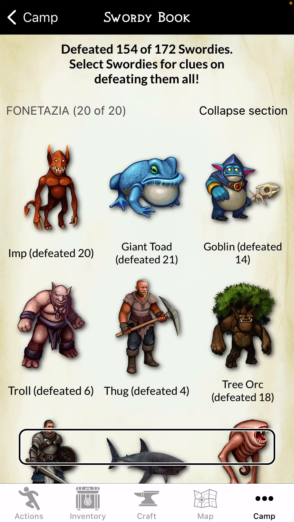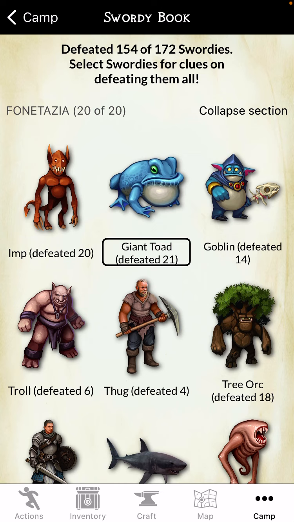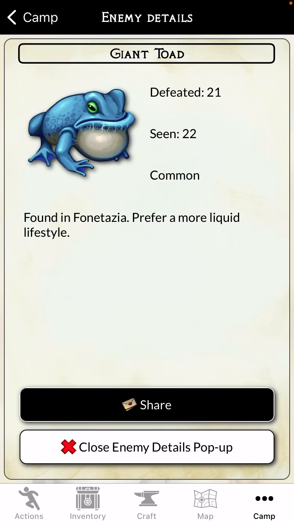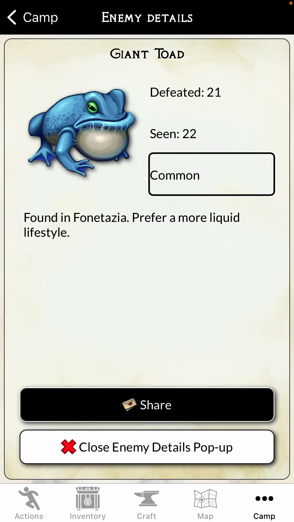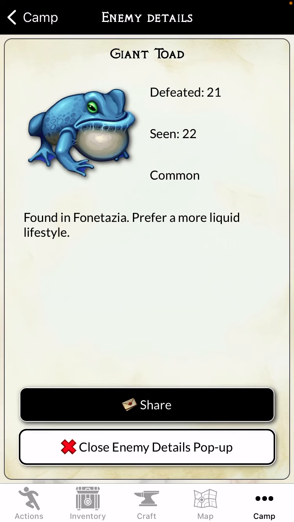Close enemy details. Phonatasia, 20 of 20. Giant toad defeated 21. Yeah, this is your giant toad. Defeated 21, so I defeated 21 of them. Seen 22. Common. Found in Phonatasia. Prefer a more liquid lifestyle. Share your progress.